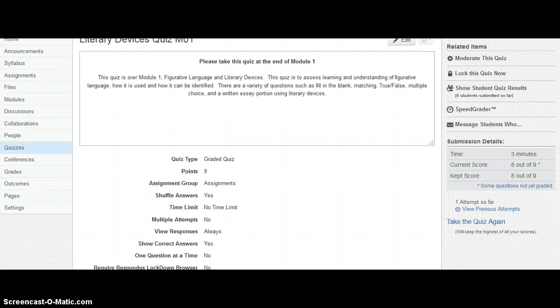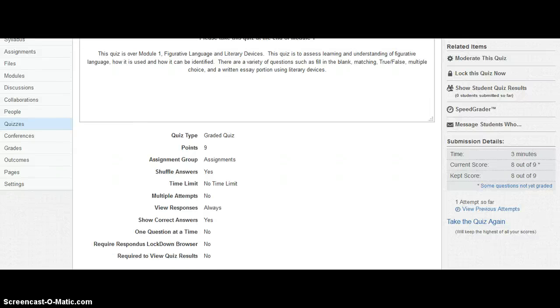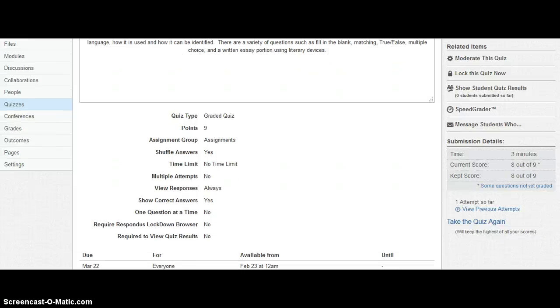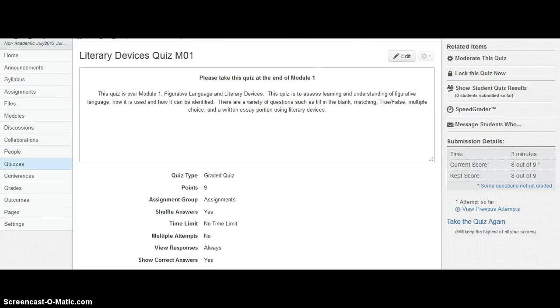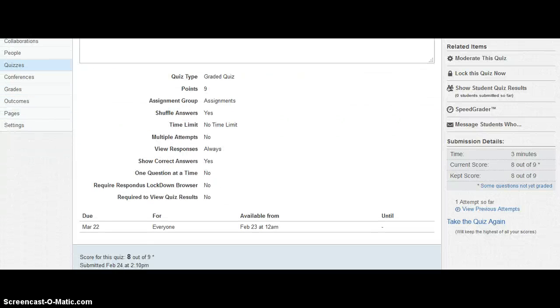Now this quiz section, when I got to designing this part of the course, became very difficult and frustrating for me. I'm an iPad user, and I've used my iPad all the way through designing my developmental course. And when I came to the quiz section, it was very challenging and frustrating, like I said. And on my iPad, when I was forming the questions, I was not able to edit my questions.